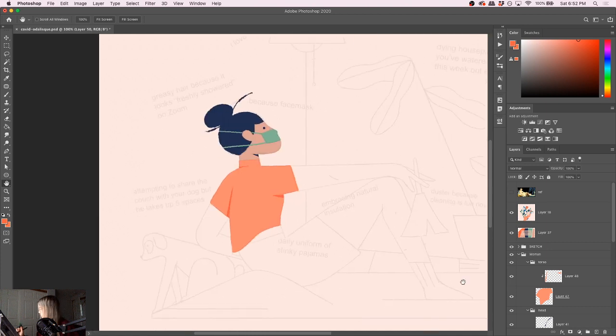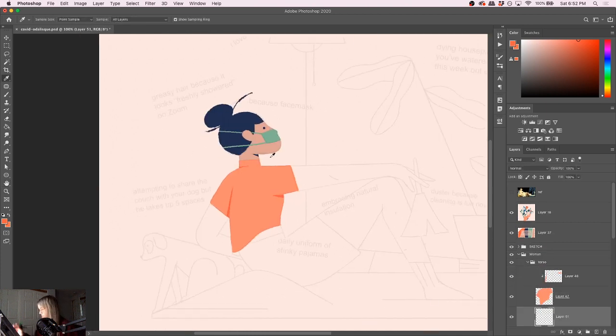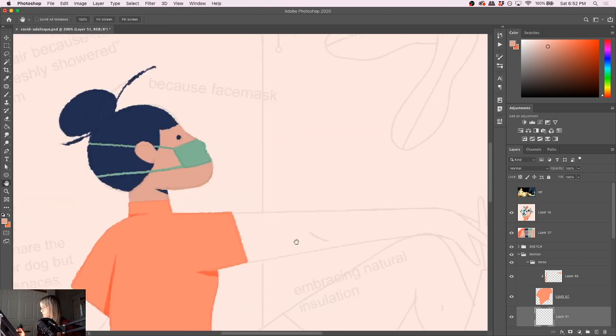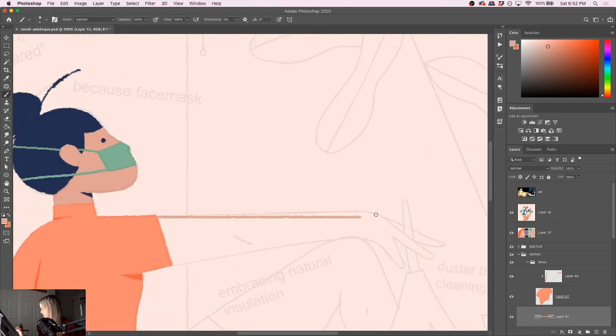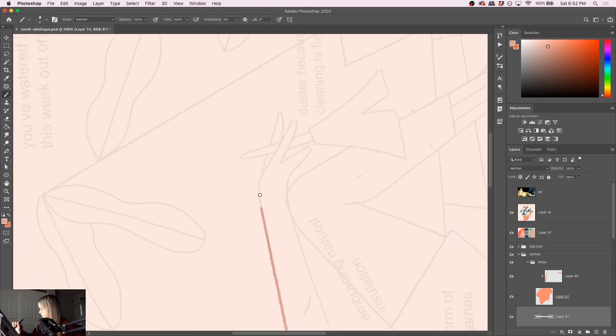But yeah, usually I'll draw stuff out like this and change a lot of the colors as I go or towards the end. So I wouldn't be surprised if this turned out being a completely different palette.